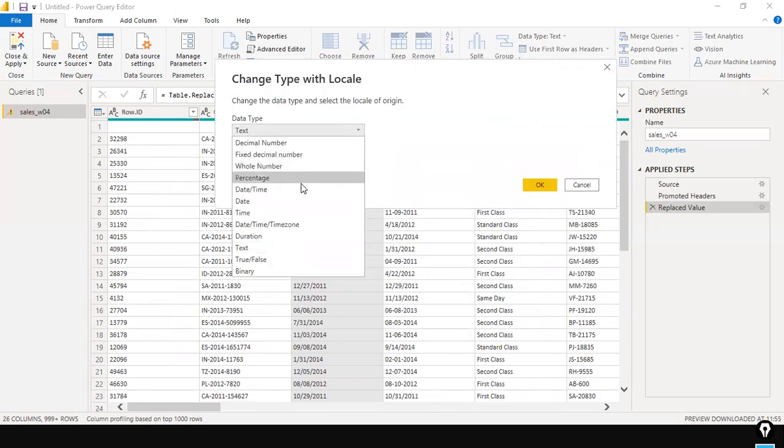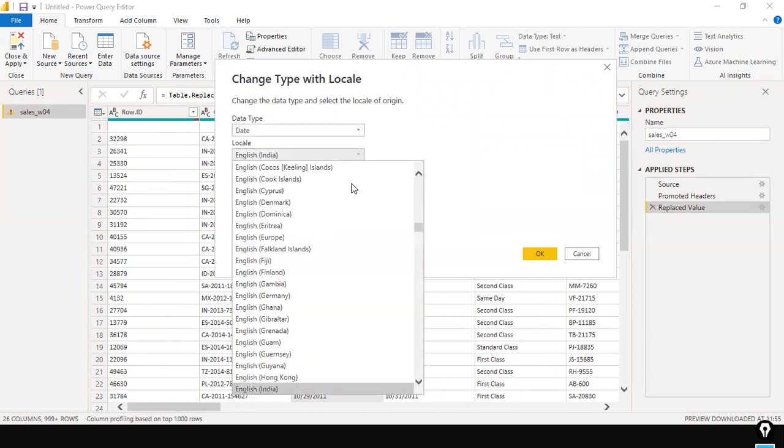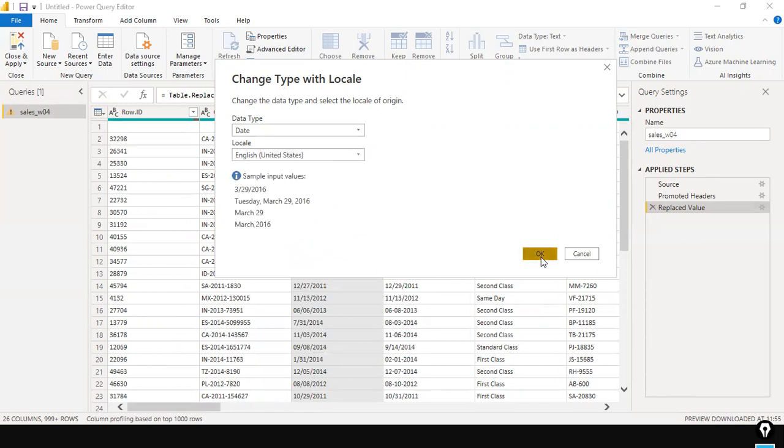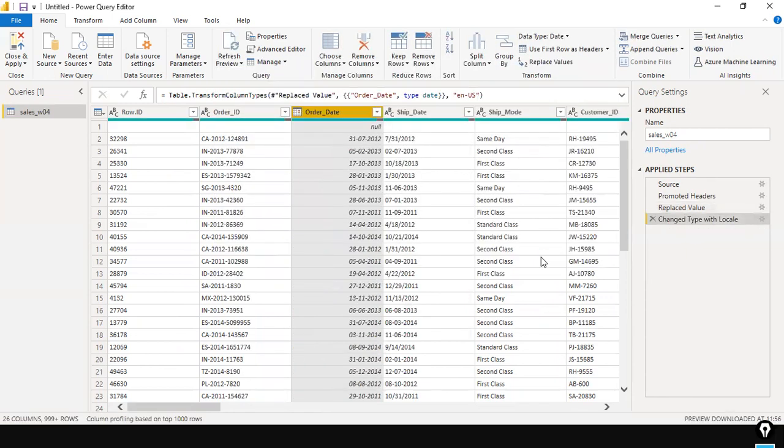The data type is going to be date, and we are saying you need to convert the values in this date column using United States. Now look here, next to the order date you can see the calendar icon, which means the order date column got converted successfully as a date data type. Cool.